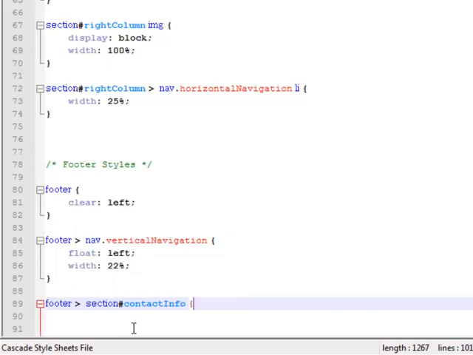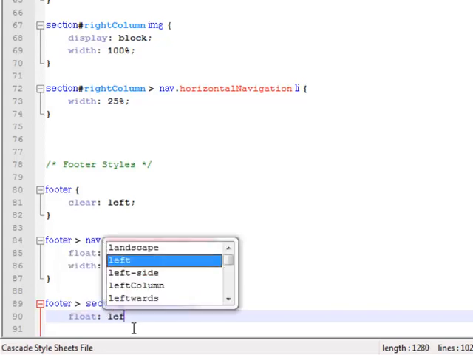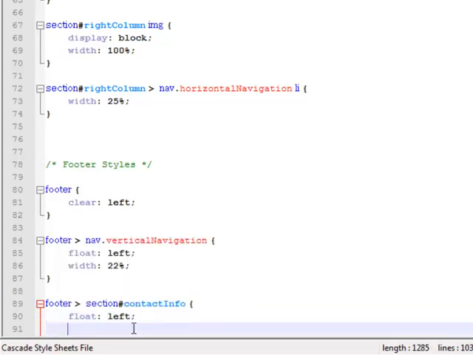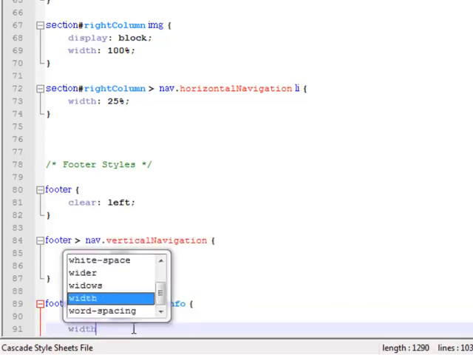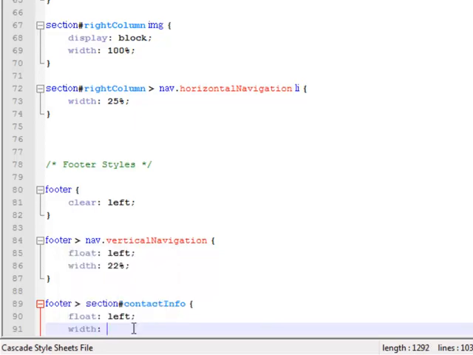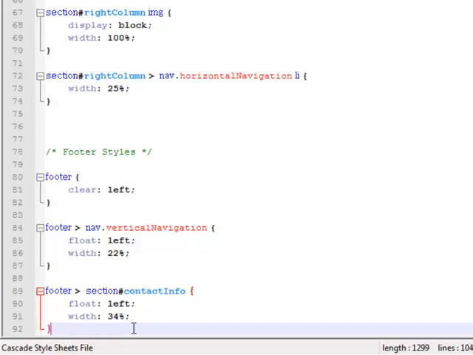Check your capitalization there. We're going to float left, width 34%. The first thing we did, we cleared the float in the footer, and this displays the footer once the left margin is clear of floated objects.